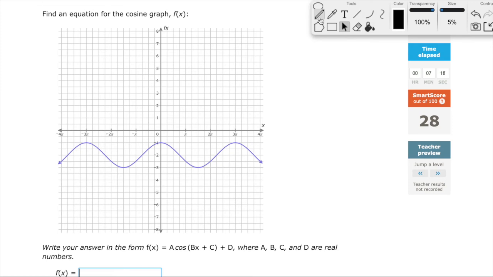Oh, let's look at this one. My midline now is right here at -2, because half of the graph is above it, half of the graph is below it. My amplitude is from the middle to the top. That's still 1, even though it's 2 blocks. If you look at what we're measuring here, that's still 1. So that tells me my A value is just going to be a 1, or you don't have to put anything there. B, for the period, it takes until 3 pi to repeat.